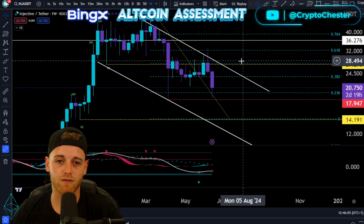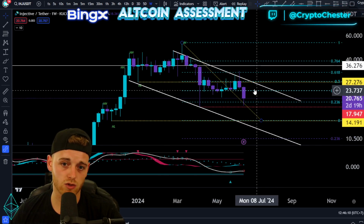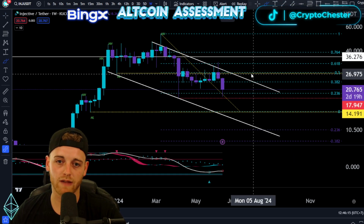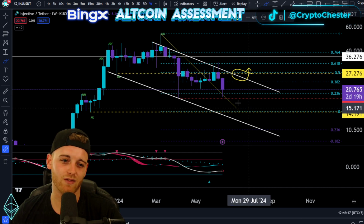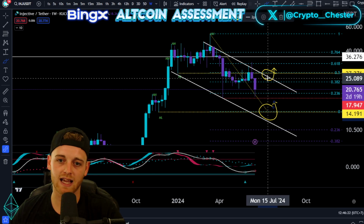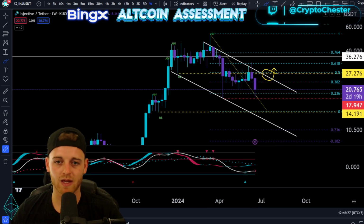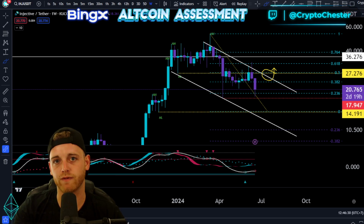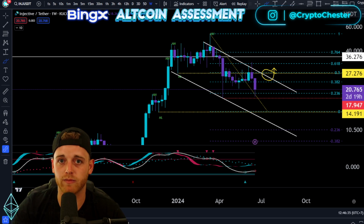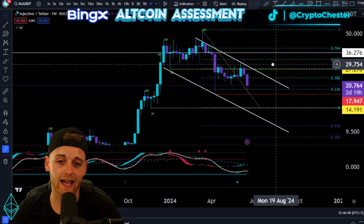That's the confirmation. If that is in confluence with a breakout scenario, say for this trend line testing lower highs here, it's going to be super bullish from that point, and that's the area that we can be looking for. This is purely speculative right now, because we haven't got an exact low of this trend, and we haven't seen any sort of bullish momentum. But from an educational standpoint, if we break the 0.5 Fibonacci retracement area, it is essentially confirmation of the reversal of the trend. So that's what we will be looking at in the future.